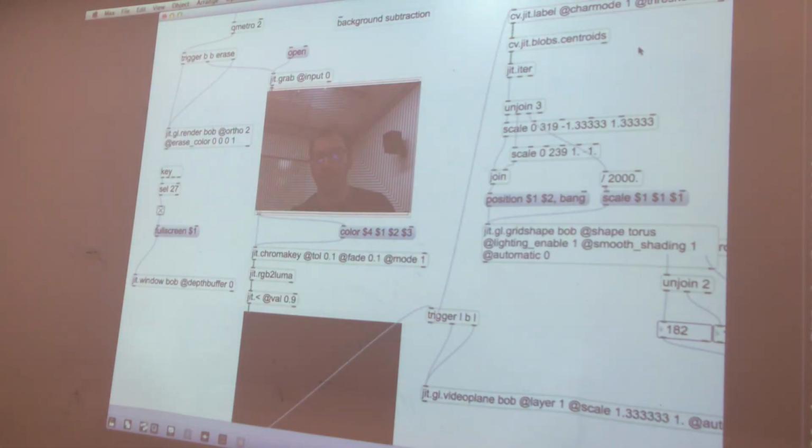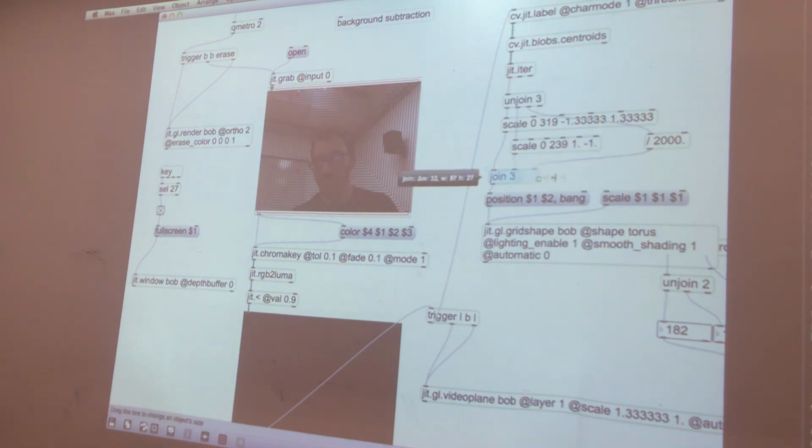So what it's doing is, this is 3 numbers coming out at once, right? So this is splitting them up so that this number goes here, this number goes there, this number goes there, right? So this is the size, this is the y, this is the x. It goes x, y, size. And then it can process them independently. So it can scale them, join them up again. Another way to do this would be to join all 3 of them up and do this in one compound message. That would have been okay too.